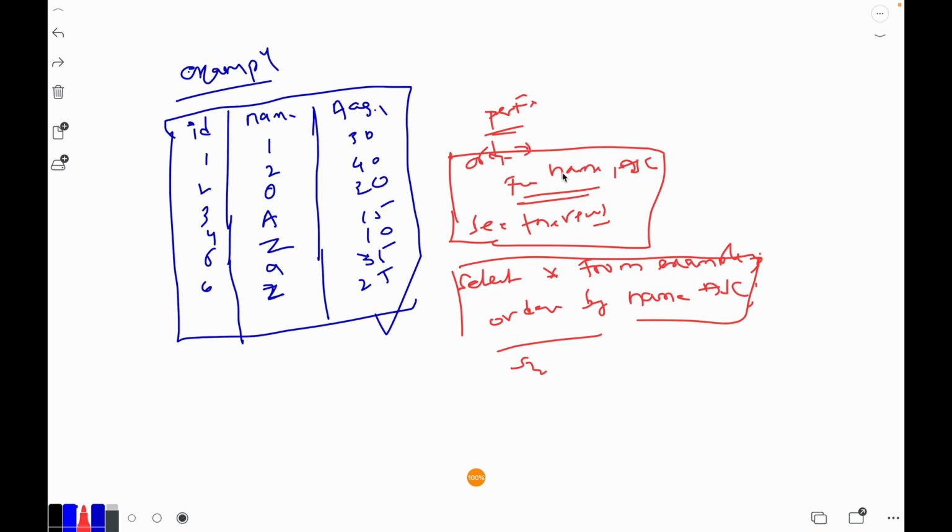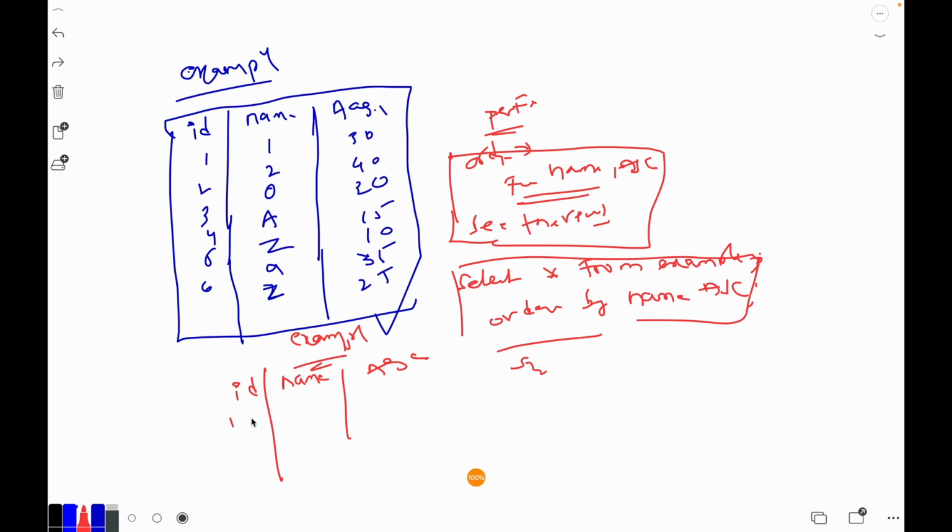What result you will get is very important. You will get the results as follows: ID, name and age.